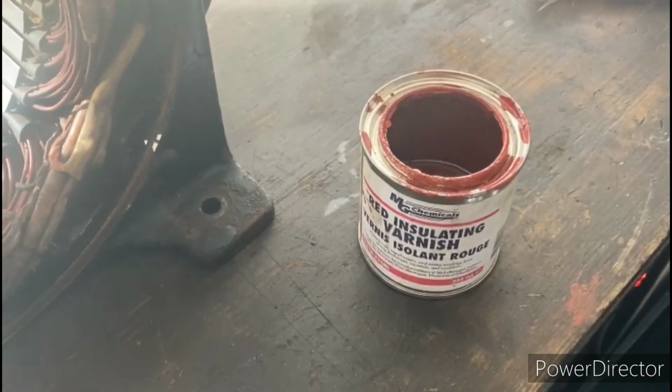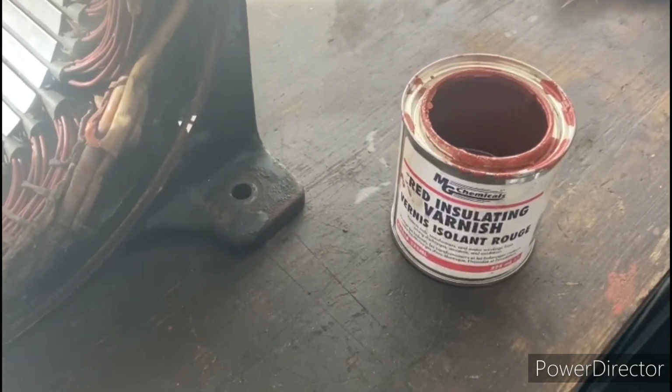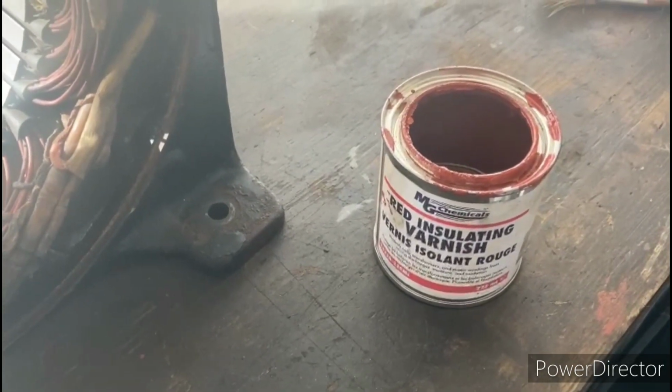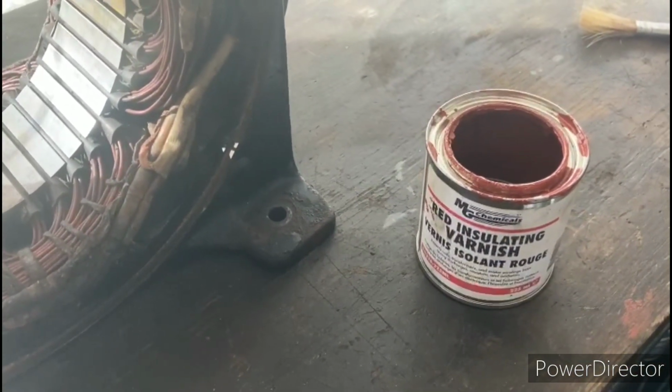Okay, since we got the windings warm and dry, we're going to go ahead and immediately coat them up with this Glyptol red insulating varnish, and give them a nice thick coat with this product, and it holds up very well.